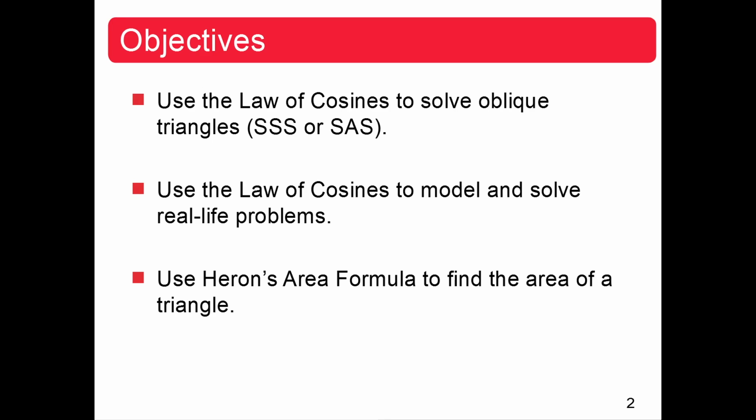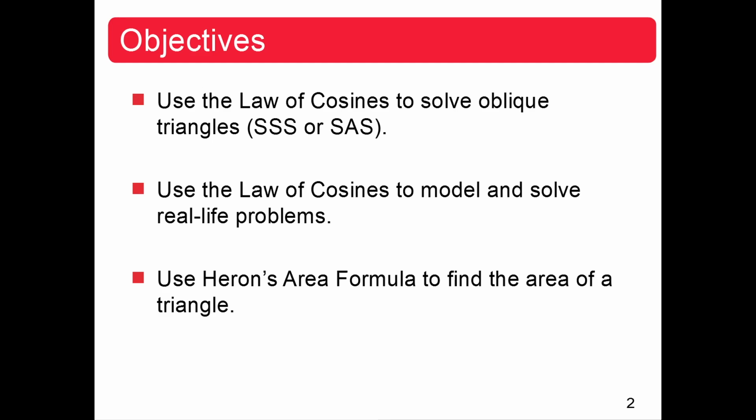We actually won't be touching on our second objective here, which would be to use law of cosines to model and solve real-life problems. And again, part of the reason for that is that these are just the same problems we'll be doing for Objective 1, but with a little bit of dressing to make them appear as application problems. So we're going to be skipping over that.